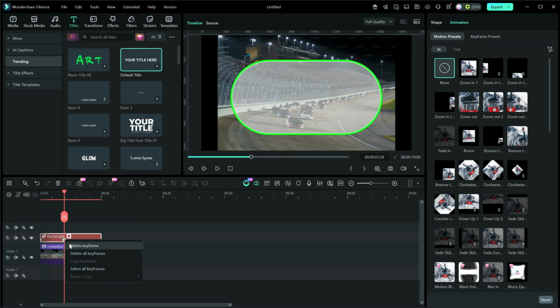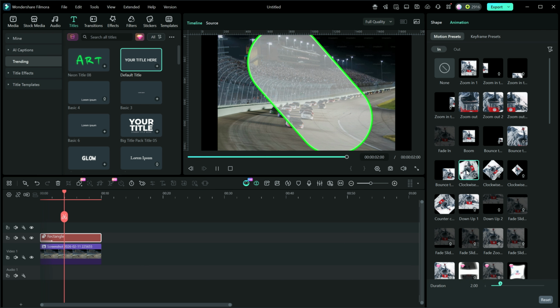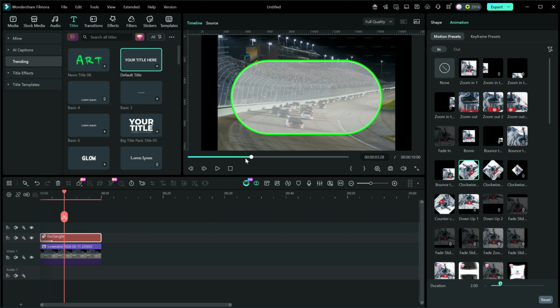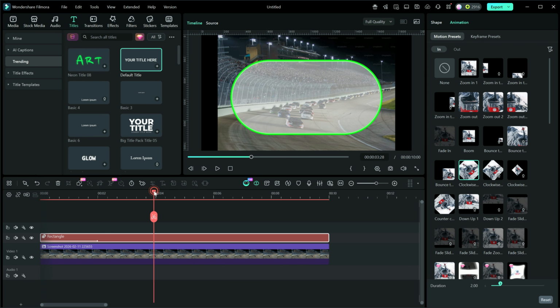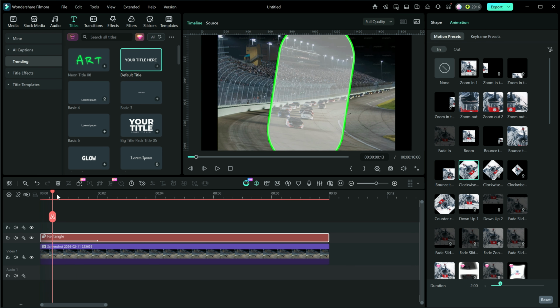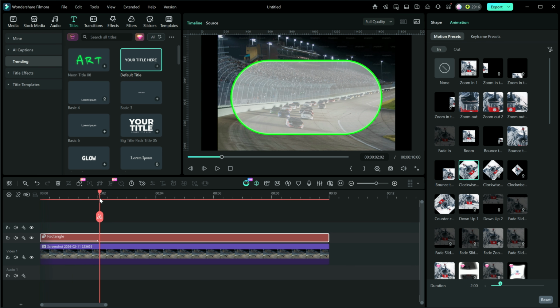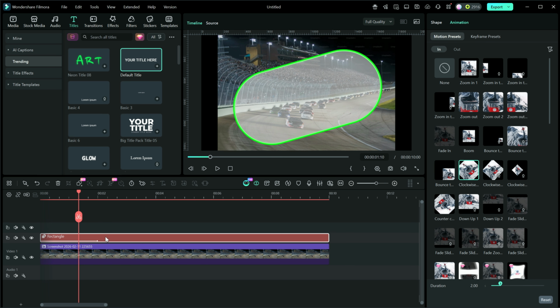We're going to go here and delete all keyframes. This was our shape here, and let's go ahead and apply maybe this goofy clockwise thing. So we'll take that, and that gives us this kind of effect. We can see if we expand the timeline that this effect occurs right here in the first 2 seconds, and then from then on we're going to make some text appear. But basically, we might also want to make it grow, and we can go back and do that in a couple of different ways.